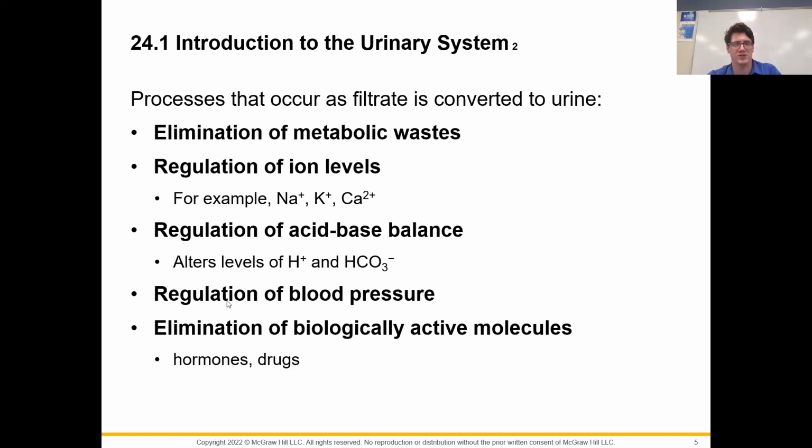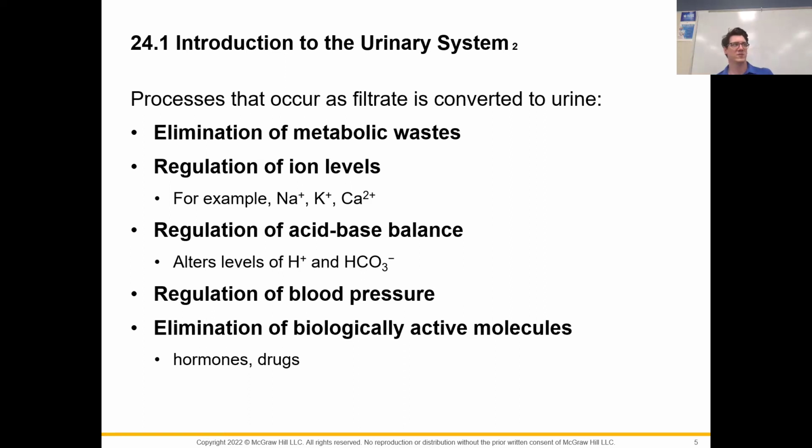Now, regulation of blood pressure is also huge. We've already talked about renin and angiotensin. That's because the kidney is in the best possible position that you can possibly be in order to regulate blood pressure. Okay, that's because we are able to regulate many of these ions, which is going to be talking about how fast or slow muscles are moving, all kinds of fun stuff like that, including smooth muscles contracting. But also because it is going to receive a massive amount of blood all the time, and it can regulate how much fluid is going back into the blood.